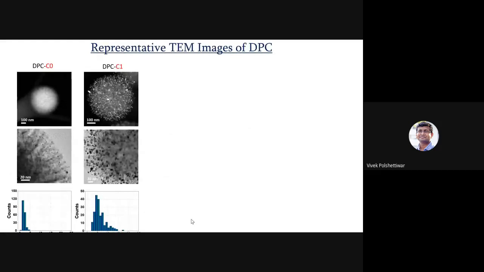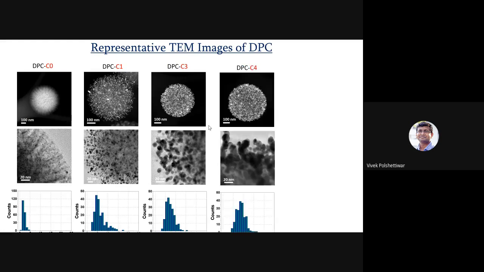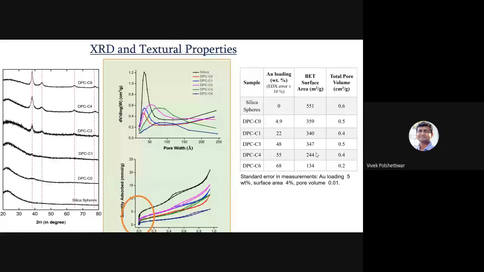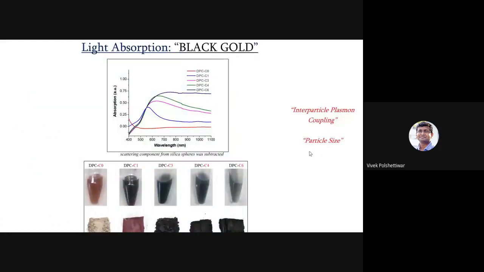Now you can see these are the electron microscopy, the EM imaging, where you can see with the increase in the cycles of gold loading, the gold nanoparticles are coming closer and closer and started connecting with each other, and that's what we wanted. What you see here is that with gold nanoparticles coming together, the color of the gold changes, and now you can make a black gold, a gold which is black in color. No doping, no oxidation, nothing. It's only the change in the particle size and the distances between them which makes them gold black.